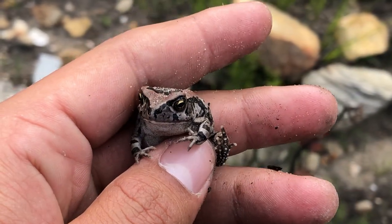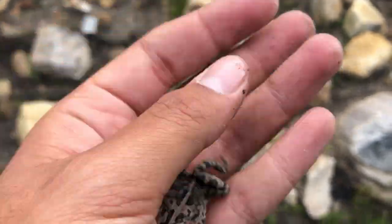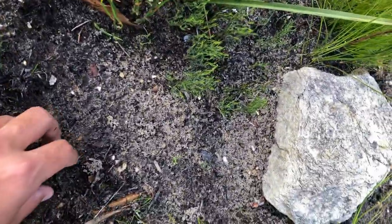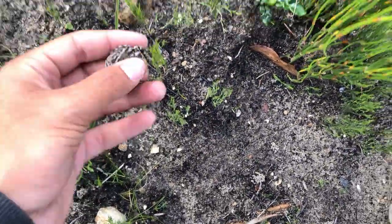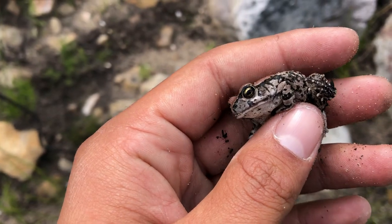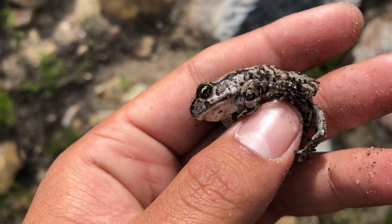If you have a look here, I just flipped a lifer — a raucous toadlet, well hardly a toadlet, more like a sub-adult. You can tell it's a raucous toad just because it doesn't look like a western leopard toad. A western leopard toad of this size would have a lot more yellow on it, whereas this one has got the typical sort of rusty markings. It's technically a lifer, a really common species that I've actually seen before I started herping. That's a cool unexpected find that we're definitely stoked with.